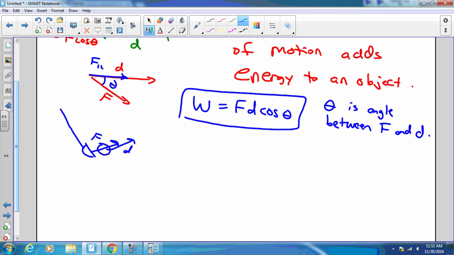And so that means, in this particular case, all of the force is parallel to the direction of motion. And therefore, all of the force is going to do useful work. And therefore, the work is simply F times D. If I were to use this formula, I would say the angle between the two is 0 degrees, and the cosine of 0 degrees is 1, and therefore is invisible. So this is one special case. Before you guys go, I want to give you 3 special cases, real fast.